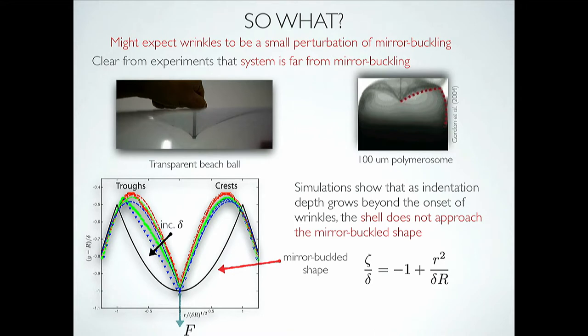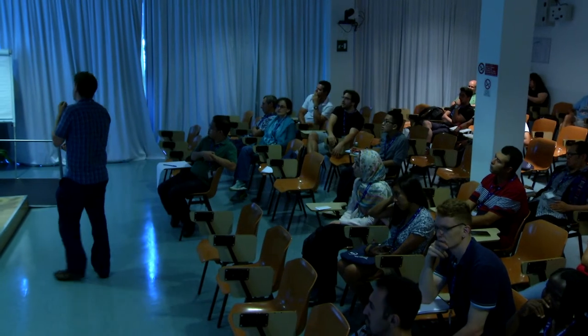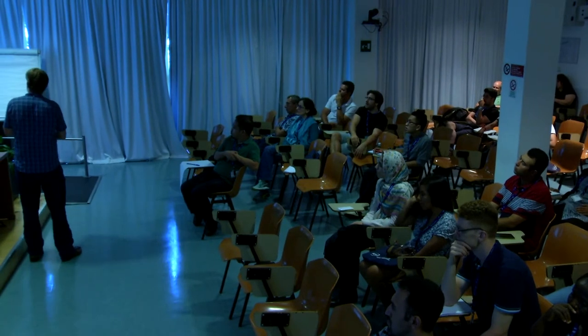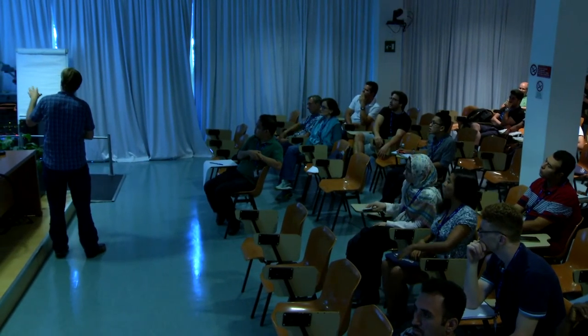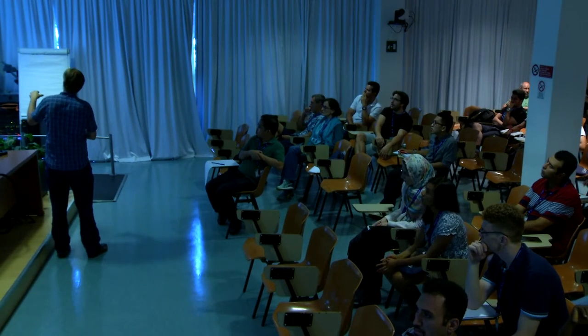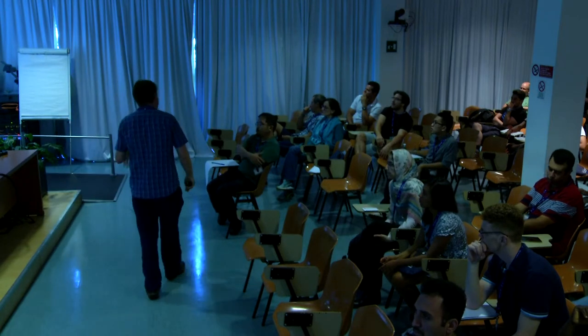Which one? This one? Yeah, about that. This is meant to be the same as this, or that's what I'm trying to show you, is that it looks similar. There you have negative curvature, right? Yeah. So it's not an isometry of this. Well, it had curvature. Okay, I'm going to talk a little bit about it. You need to calculate, it's not just whether it is able to stretch a little bit. So you need to calculate the elastic energy carefully, and I will talk about that in a second.